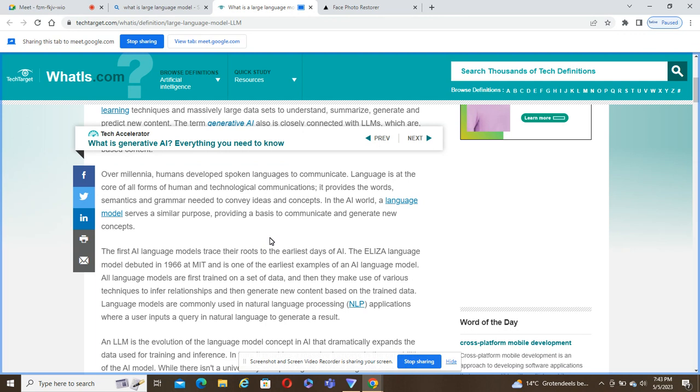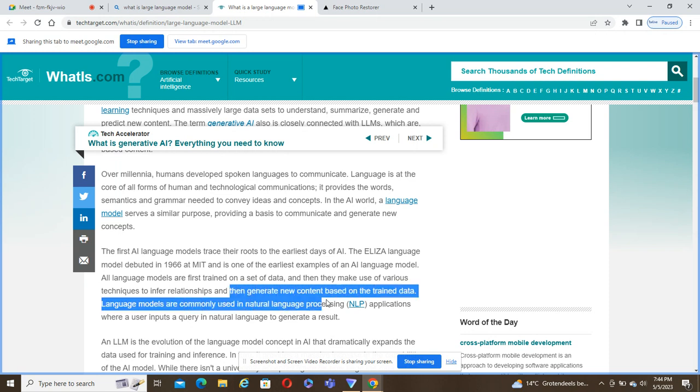So when you ask it a question that it hasn't been trained on, let's say it was never trained on when someone asks, have you eaten? When you ask that question to that AI, it tries to go through the data set, find similar data, and based on it, it generates content for you. So we can generate new content based on the trained data.